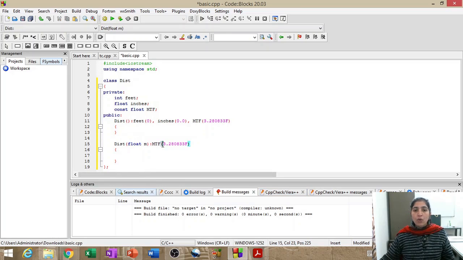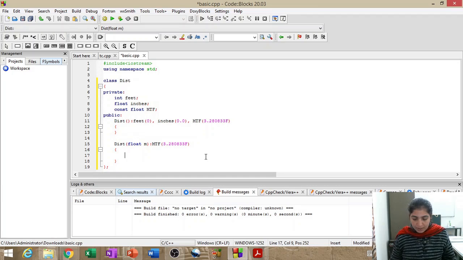Now we know the value in meters. We know how to convert meters to feet. How many feet are there in a meter? So now in this constructor we will write the code to convert this meter value into feet and inches. How can we do that?